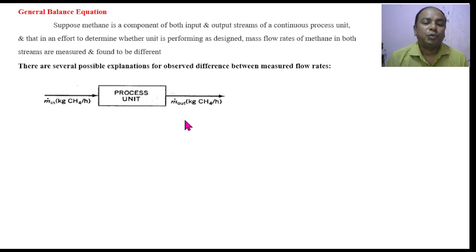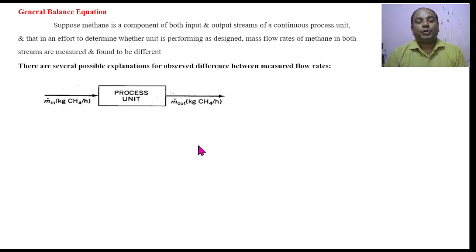So for calculating the material balance, a specific type of balance equation may be required for each of the processes that we have so far studied. Here, initially, what we will draw is the general balance equation, and later on we will try to relate this general balance equation to each of the processes that we have so far studied.